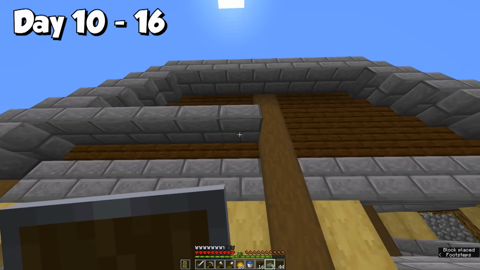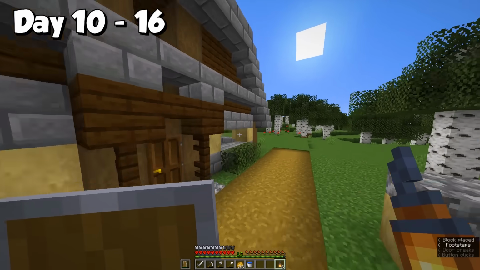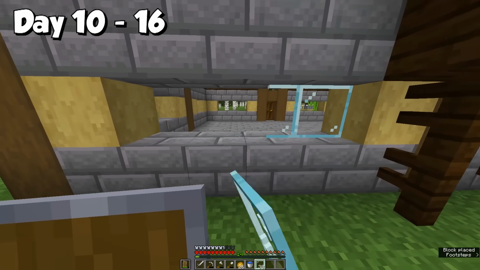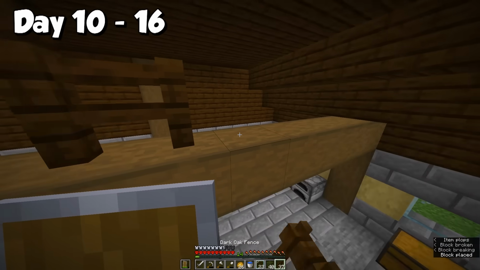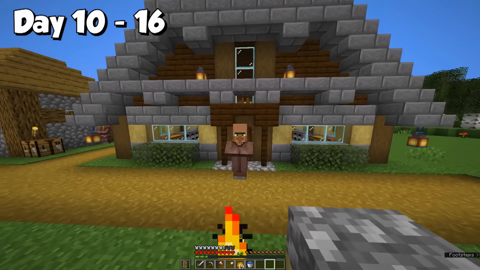And also placing some stone brick slabs right here to give it a bit more detail. Placing a few lanterns as well, which looks very nice. Placing a few pieces of glass and also some chests as well. And I also decided to give a bit of support as well right here. And there it is. Our home is pretty much complete. Wow, it looks amazing.